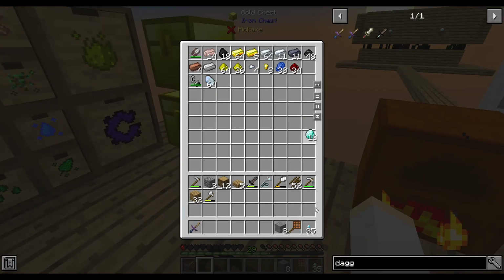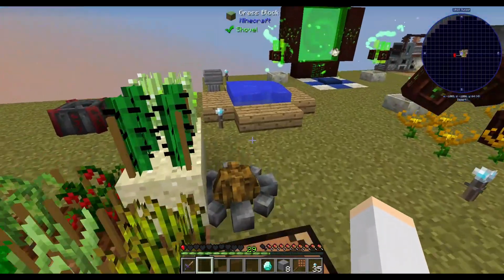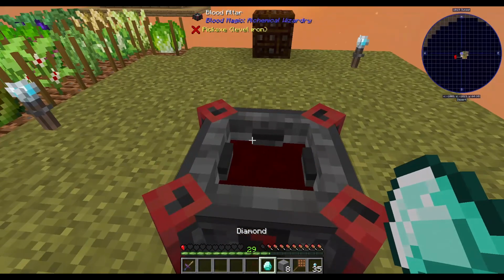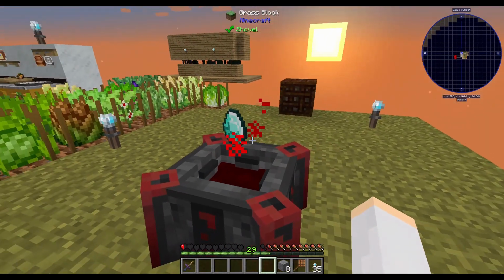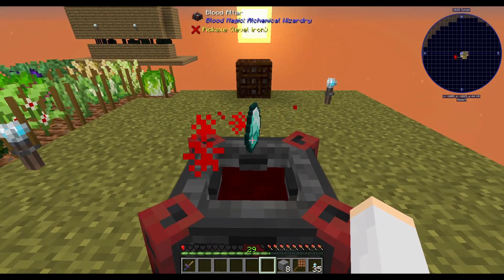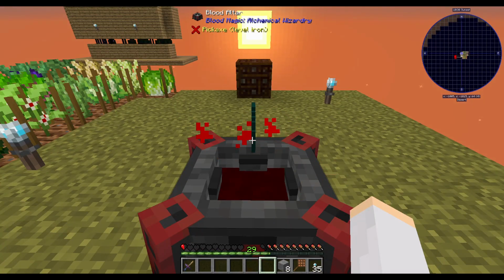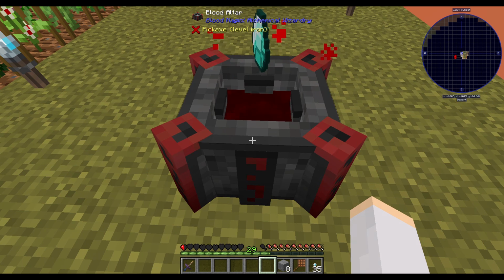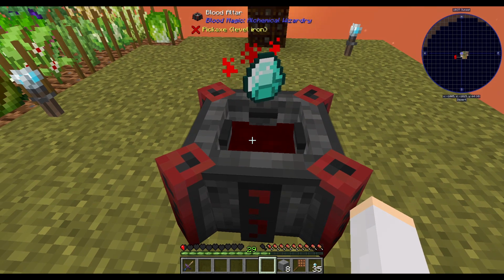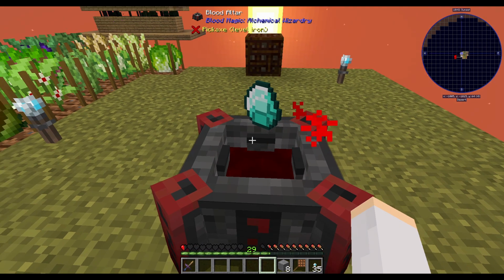And a blood orb is just a diamond, and you put it in and it will turn into a blood orb. It'll soak up all the blood that's in there and make a blood orb for us. And we need the orb, I think, to make this altar into a tier 2. I haven't done a whole lot with blood magic, and so I'm going to be doing a little research on it and figuring it out, making sure I know what's going on.